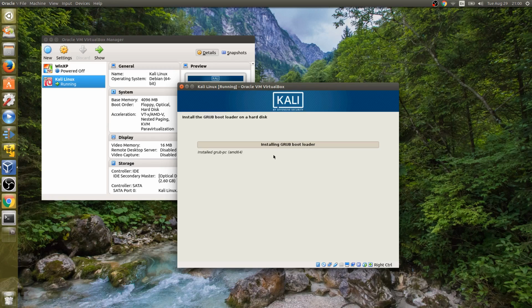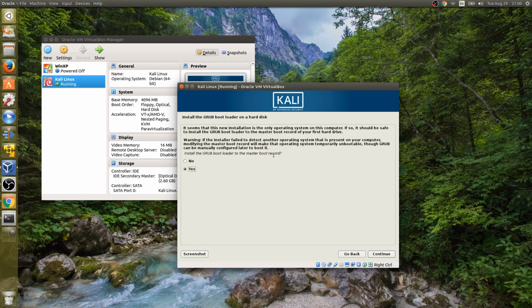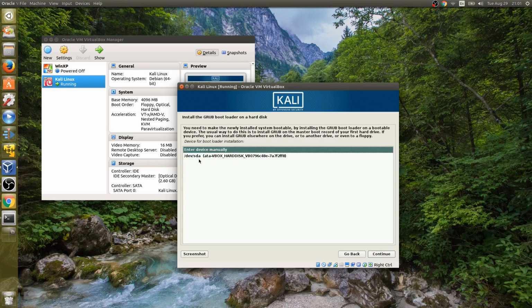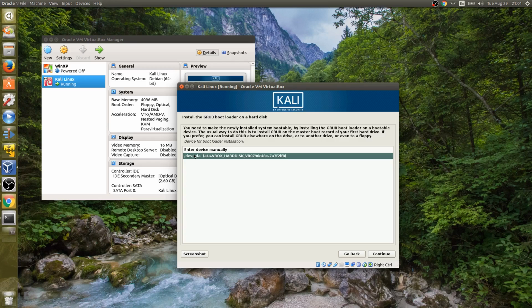Anyway, the Grub bootloader setup is pretty much automatic. Everything has already been determined, and so it's just doing this, and it's saying, do you want to install Grub to the master boot record? That is, do you want Grub to handle what operating systems can boot? Since we're in a virtual machine and Kali's the only thing we're loading, I'm going to say yes. If you're doing a dual boot system, you might not want to do that. It depends on how you're doing it, but that doesn't matter for this virtual system because it's the only OS we're installing.